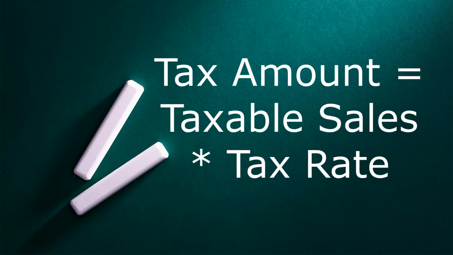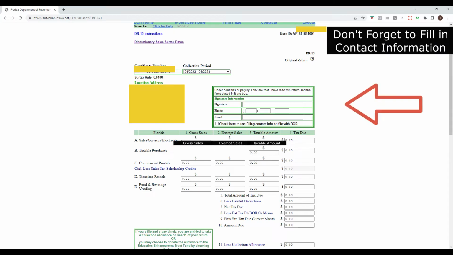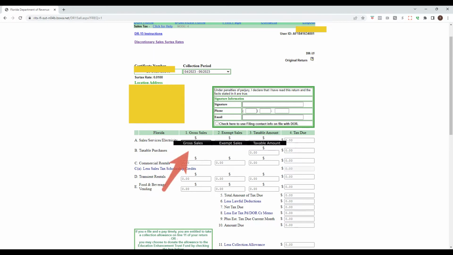For the purpose of this, our sales tax is pretty simple, and since we sell water, the water is exempt, and what we're paying for is the core services, or the bulk of our revenue, exempt sales. I would say, to make things quick, try to have the numbers ahead of time ready, but we're going to put in gross sales here. We put the exempt sales.